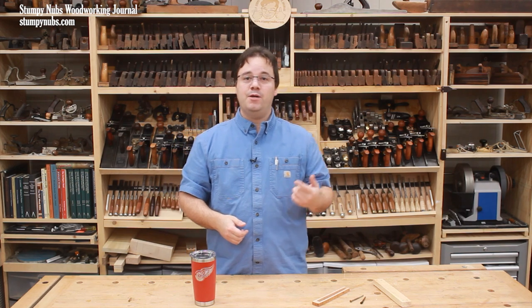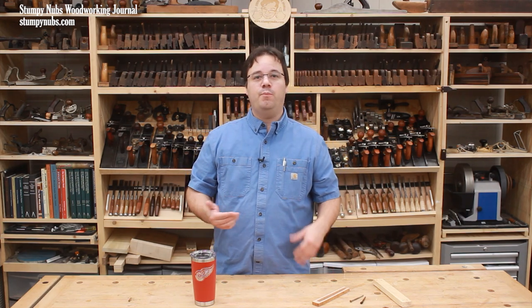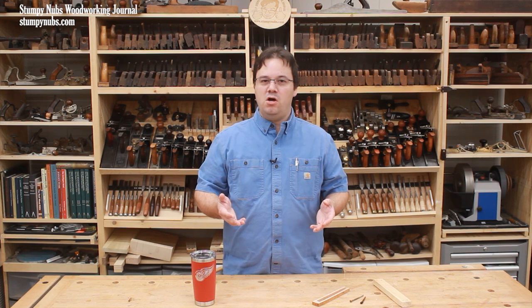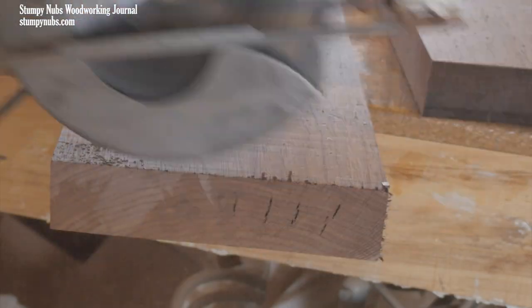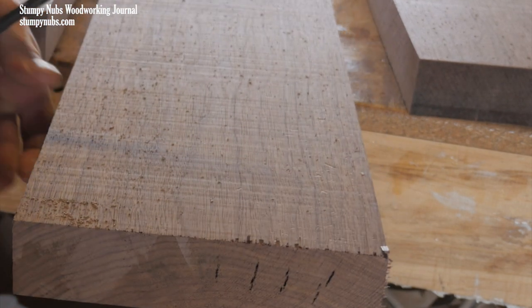This happens a lot with pine, especially construction lumber. If you've ever ripped a 2x4 and the kerf closed and pinched the back of the blade, you've experienced case hardening. It's one thing if your $5 2x4 is case hardened; it's another thing if you've bought a pile of expensive hardwood and now it's useless, because this flaw can literally ruin your wood. Case hardened wood doesn't just pinch the saw blade — it's not just about bogging down your saw and leaving scorch marks. A case hardened board will often warp or bow after you've tried to cut it straight. If you're resawing it into thinner pieces, it might cup immediately after it's cut. In some cases you may even cross-cut a piece and find cracks inside the board that you didn't even know were there. All of this can ruin your day.